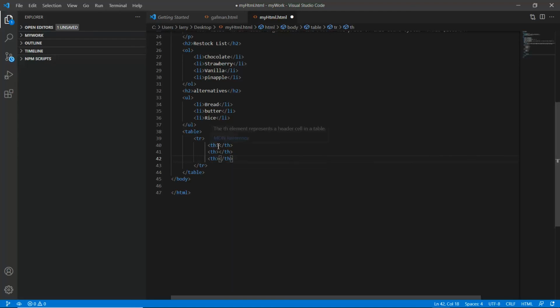So let's assume you have your table head in your first row. This table tag signifies that you are dealing with a table. Now this table row means in the first row of your table you are putting the head.